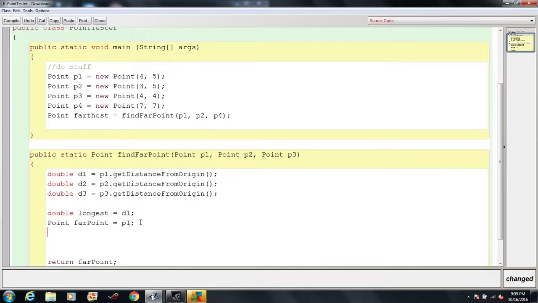And again, the thing about the AP exam is you get points based on doing the correct thing. This is a method that needs to return a point. If you just create a new point, assign it to one of your points, and return that as your answer, let's say this was a 2 or a 3 point problem. That's probably one of the points right there. Now, does this method ever calculate the furthest point? No. But you recognize that you knew what you needed to do.